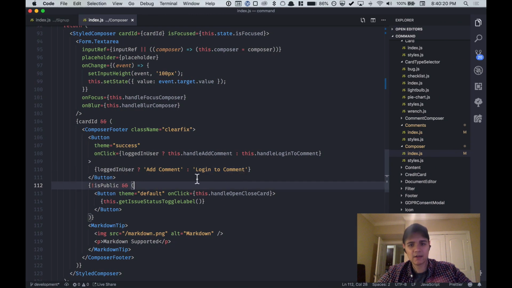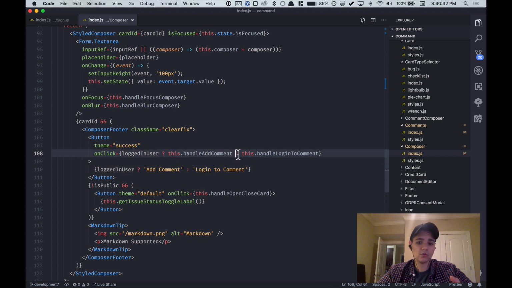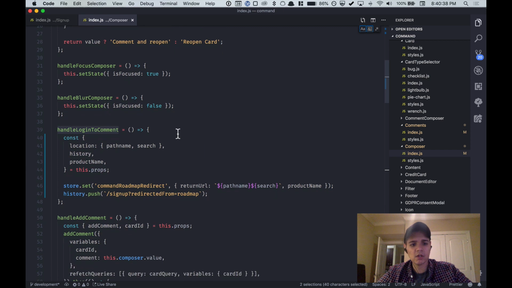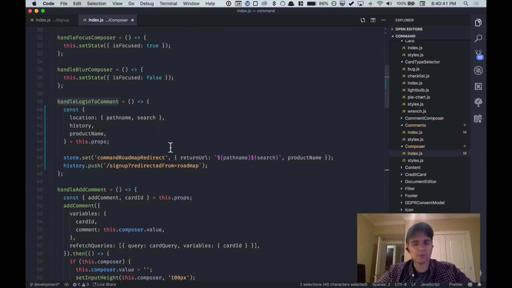And so with that, that kind of sets the context for the user, and then to actually handle or negotiate that, I'm saying, okay, if there's a logged in user, we want to handle the process of adding a comment, but if there's not, I want to handle the process of logging in to comment, and that's what we care about for this tutorial. So if we jump up to that function, what we'll see is not a whole lot going on. This is pretty lean in terms of the tech that's needed to do this. So what I know right now is they're on the roadmap, and they're looking at a specific card, and they're trying to comment on that card. Okay, so that's one. Now two is, that's great, but I need to log them in or sign them up in order to let them comment.